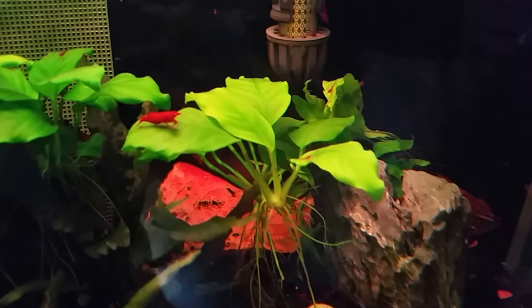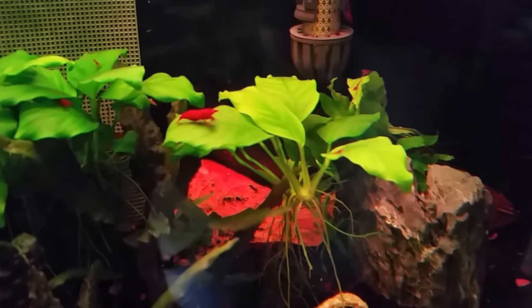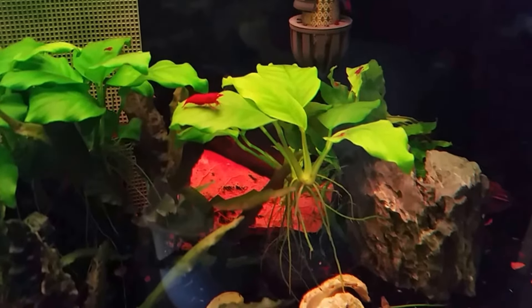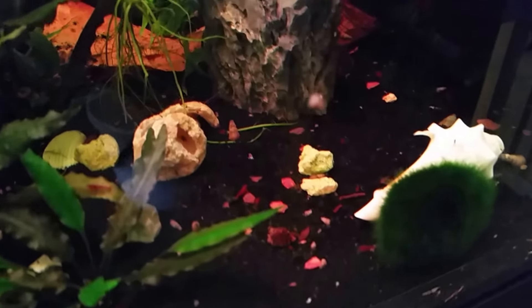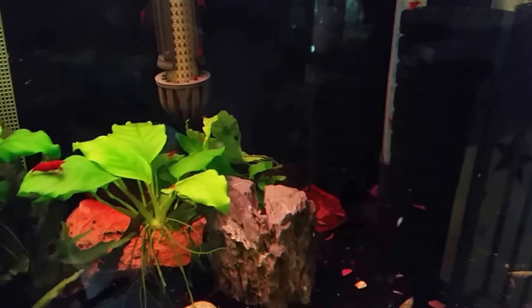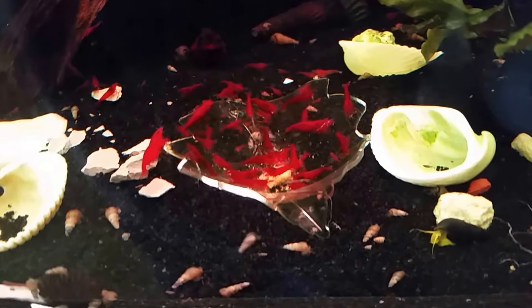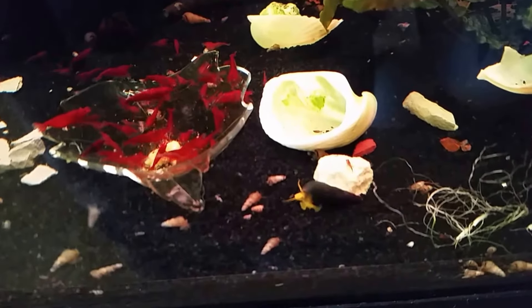You can see some of the duller, less red ones in there. I cull them out and put them in a cull tank I have with a betta. Eventually they all turn dark red — none of them really stay light colored, so I guess it's just them being young and not having developed their color yet. But I do pull some of them out just to be safe because I want to keep the strain as red as I can. I guess they like the pumpkin. There's another mom in there fanning her eggs. Baby rabbit snail is now heading over that way.